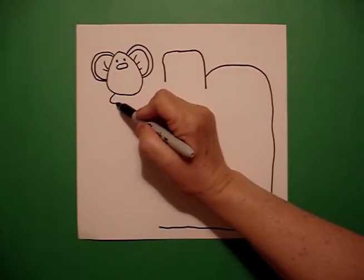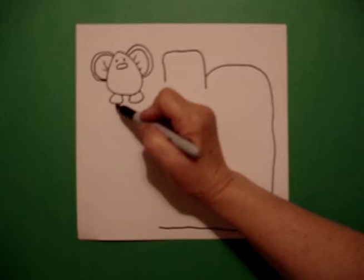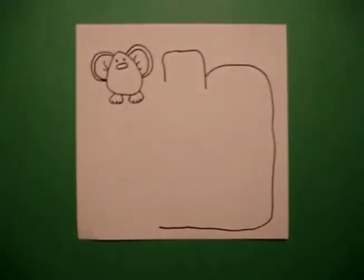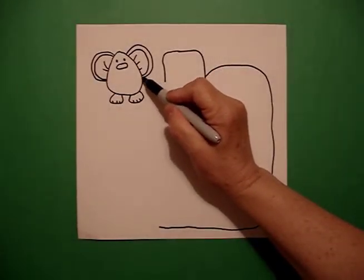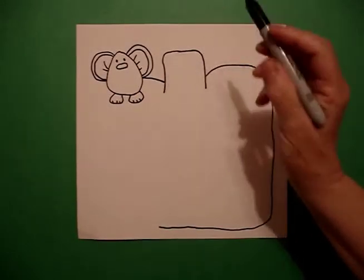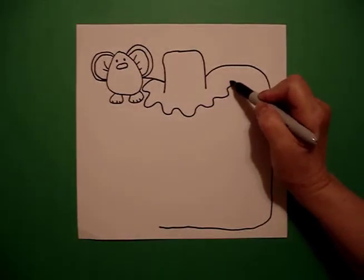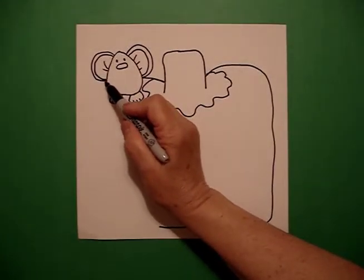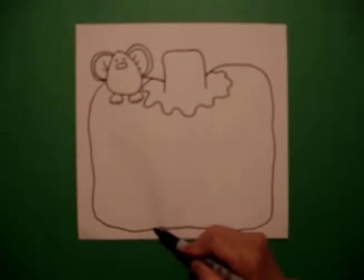Down at the bottom, I'm going to draw one curve line up, connect on the left, and another curve line up, connect on the right. And I go one, two, three little straight lines on the right. Now I'm going to go back and connect this line to that line. I'm going to bring this down a little bit and I come back on the left and I add a wavy, wavy line all the way to the right. I come back on the left and I'm going to continue my pumpkin line all the way out, curve line down, and connect.